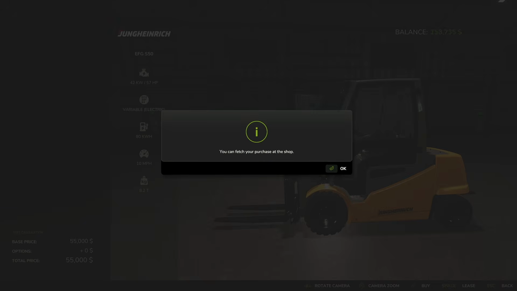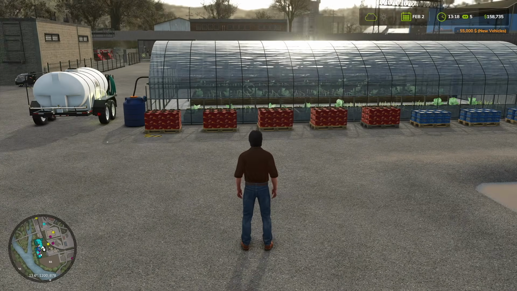Don't let it bother you, Jake. $55,000 is a tax write-off. You need it for business. Go get it and get to work.